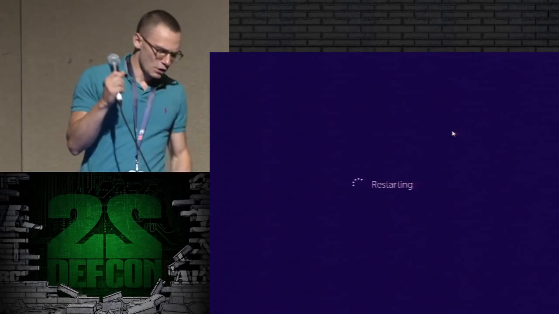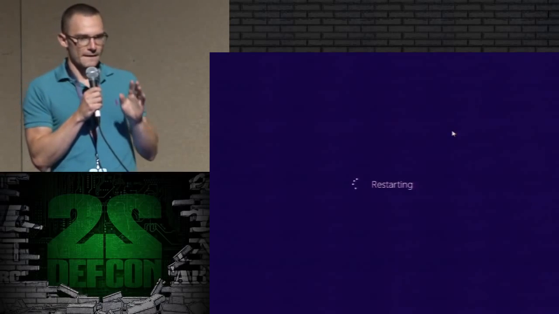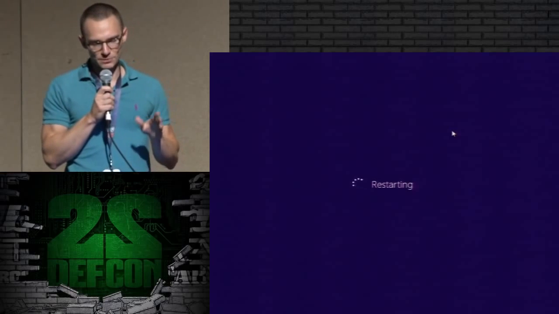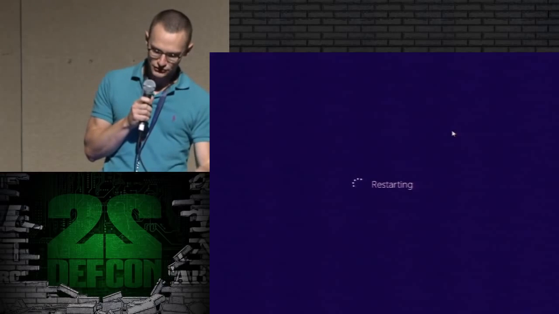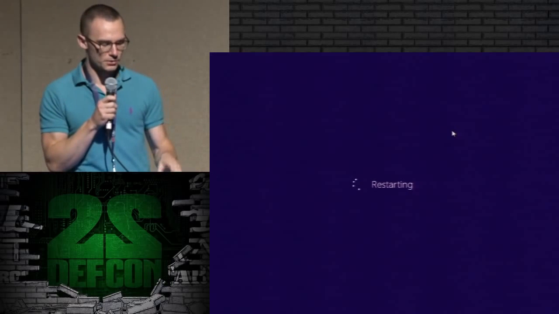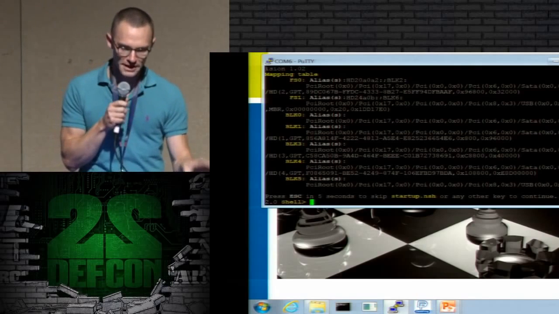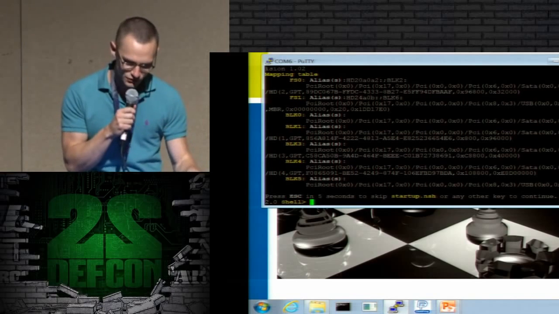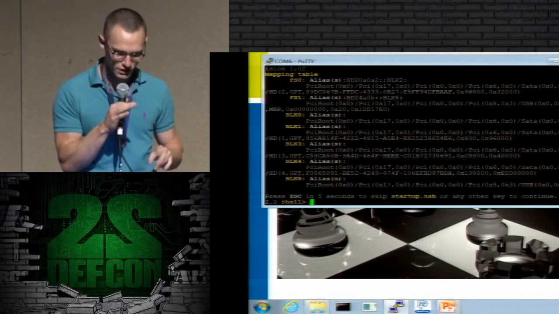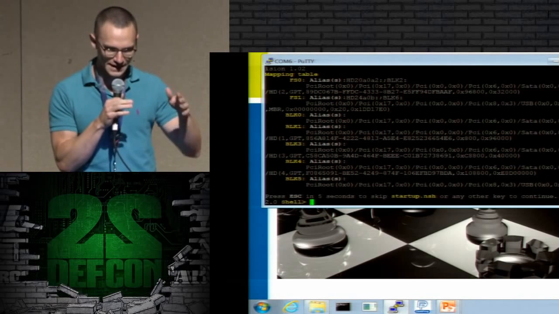reset. Okay, so one other thing I have to say is that we're going to have to boot into the EFI shell to put the system into S3 sleep because Windows 8 doesn't know how to put these systems into S3 sleep. Normally from an administrator command prompt in Windows 8, you can put the platform into S3 sleep, but on the Minnow board we can't because there aren't the right drivers for it. So we're just going to boot into the EFI shell to put it into S3 sleep to actually engage the vulnerability.